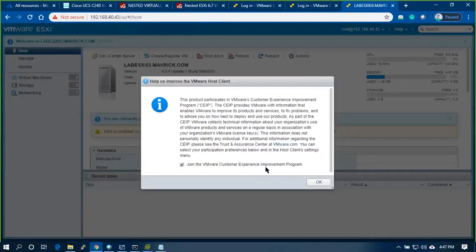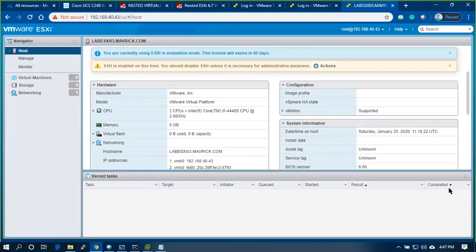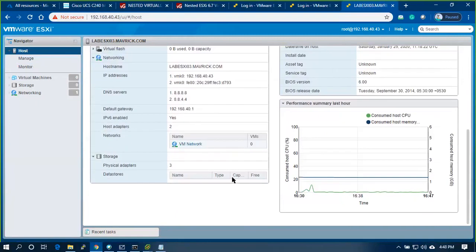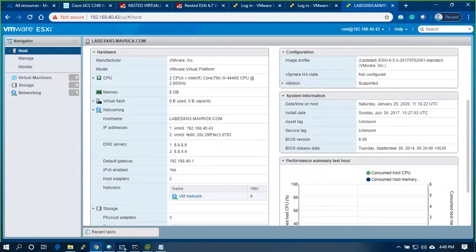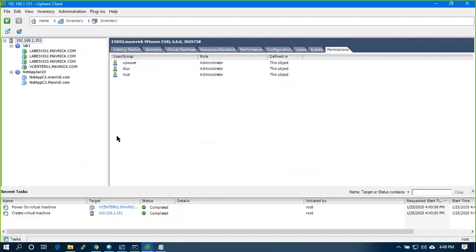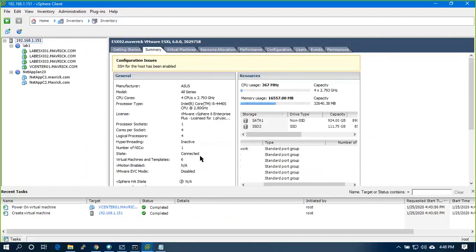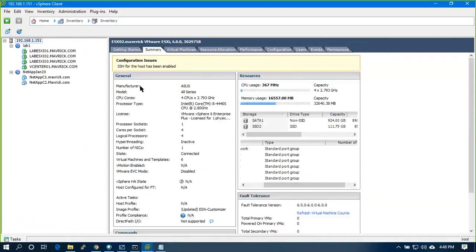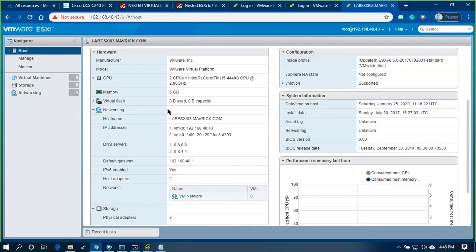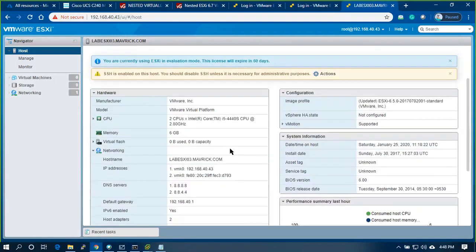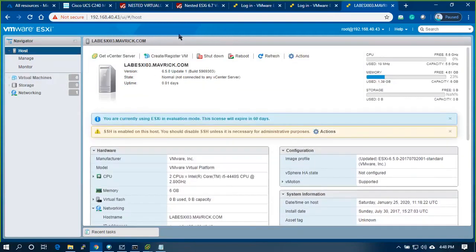Okay, ESXi is a simple summary page. You have everything just like your summary page, right? Same summary page, but in web UI. And there's nothing. Actions.